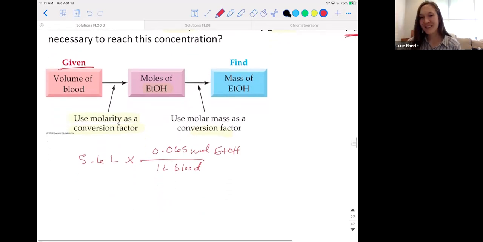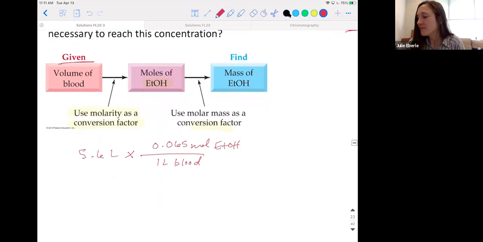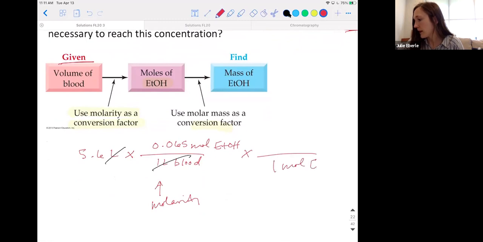Oh gosh. All right, back to our problem. So now this is step 1 where we have plugged in the molarity. Okay, and you see how we've used it to convert? What did we do? We canceled liters, okay? But we want grams and not moles, so we need to know what the molar mass is. We're going to plug in the molar mass. So for every 1 mole of ethanol, how many grams of ethanol is that?